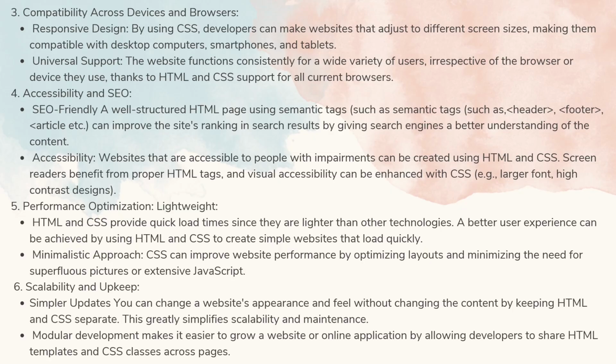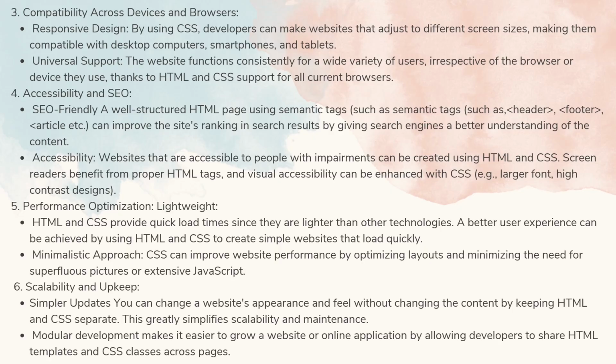Number 5, performance optimization, which is lightweight. HTML and CSS provide quick load times since they are lighter than other technologies. A better user experience can be achieved by using HTML and CSS to create simple websites that load quickly. Minimalistic approach: CSS can improve website performance by optimizing layouts and minimizing the need for superfluous pictures or extensive JavaScript.